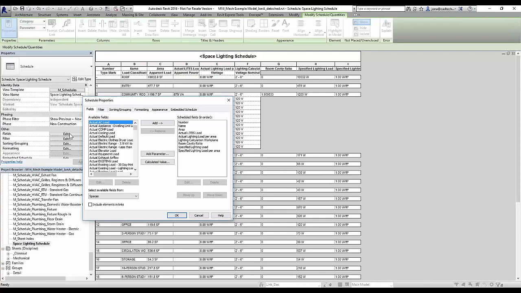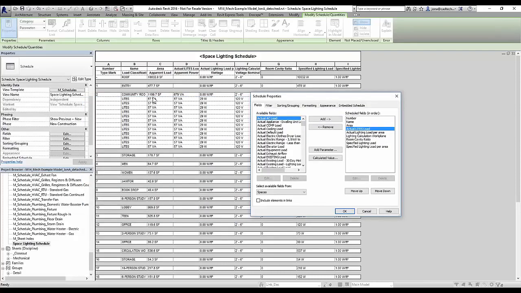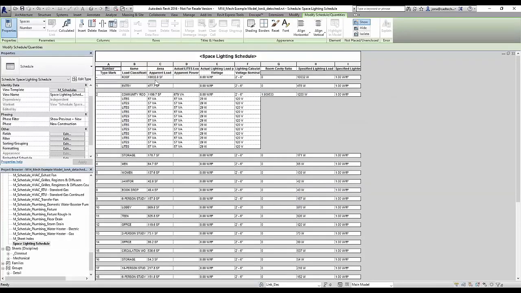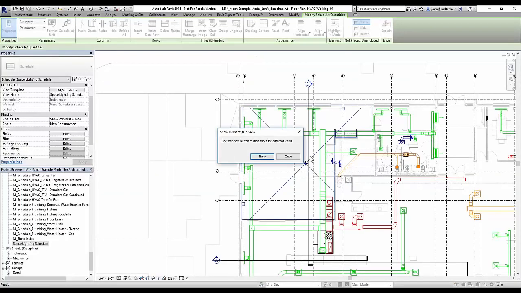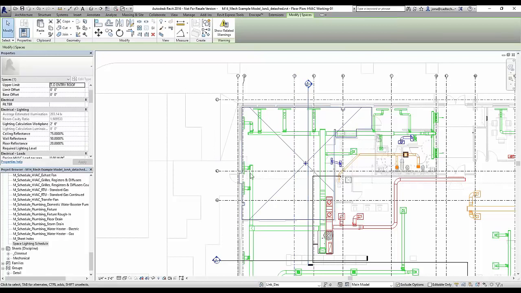So you can see I've got my actual lights load, and that's based upon the information that the space is seeing. So if I come over and say grab my community room, highlight and model, I'm going to go to that space.